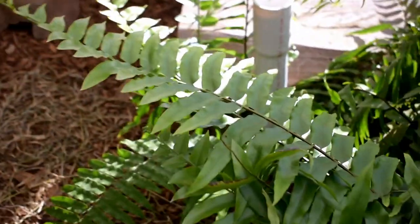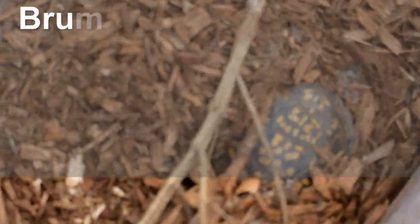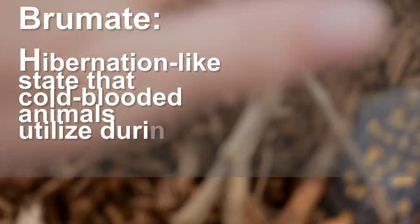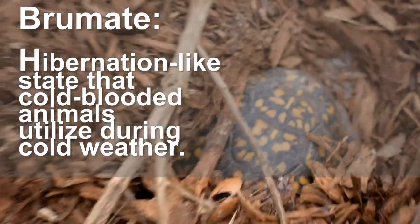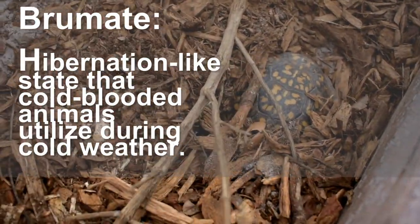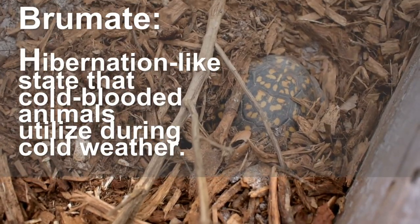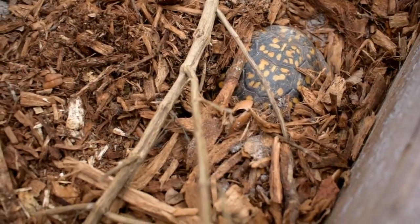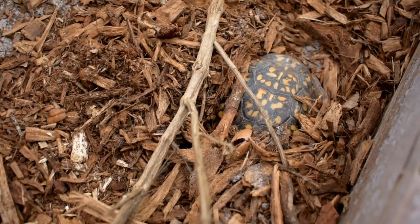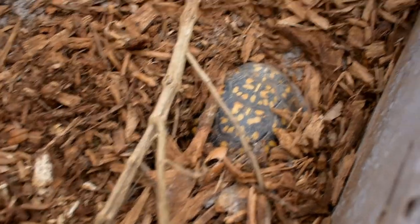Let's check her out underwater because I've got the GoPro right here. But I don't see anybody else out. Someone's buried right here, but I don't want to bother them because the box turtles brumate. That means she's getting ready to go to sleep for the rest of December and January. We'll see them at the end of January, unless it doesn't get cold — maybe they won't brumate this year.